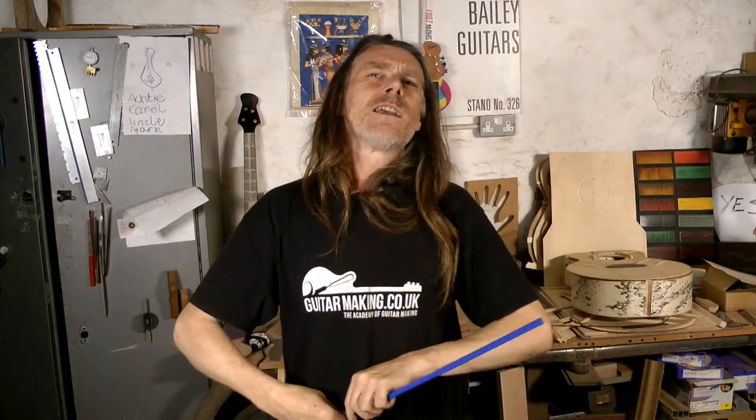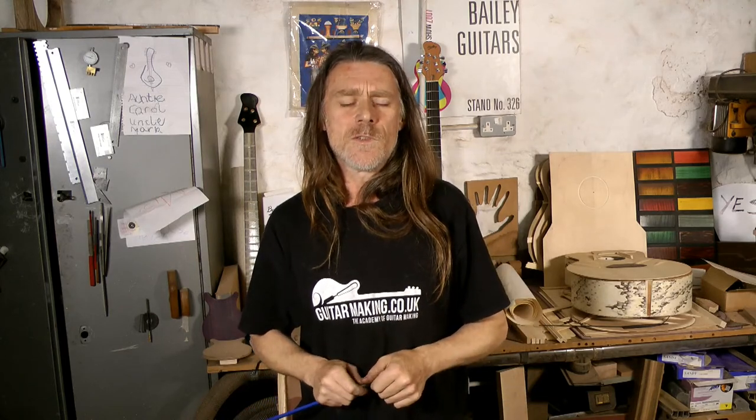But occasionally you'll get a guitar with back bow. That is wood. If it's going to move, it's going to move. There's nothing you can do about it. We try and get the most stable wood we can. We use quarter sawn wood, so it's less likely to move and all that kind of stuff. But over the years, I guess there is a chance that it could back bow.